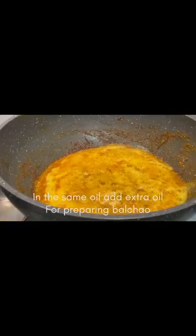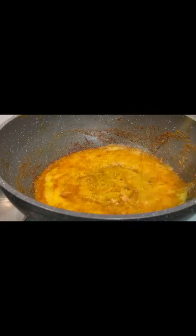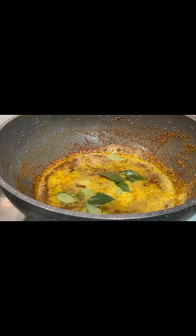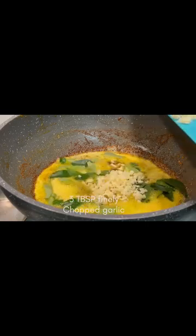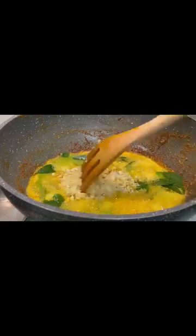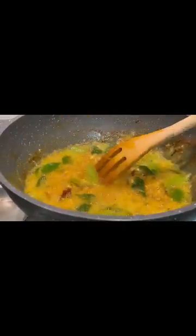Now we're going to not waste the oil. In the same oil, we're going to add extra oil. Allow the oil to be hot and add a handful of curry leaves, three tablespoons of finely chopped garlic, and fry the curry leaves and garlic for around 3 to 4 minutes on medium flame.